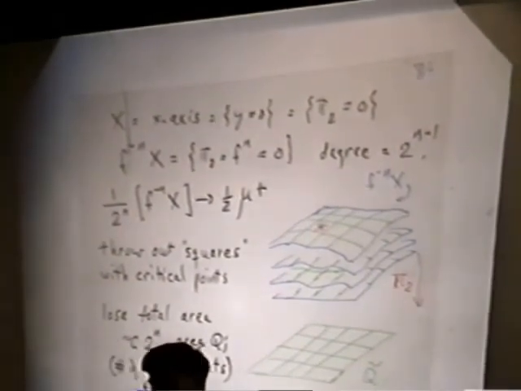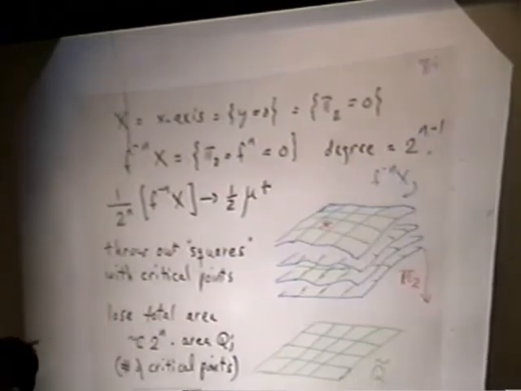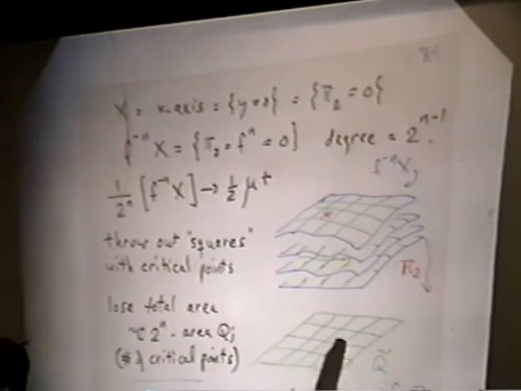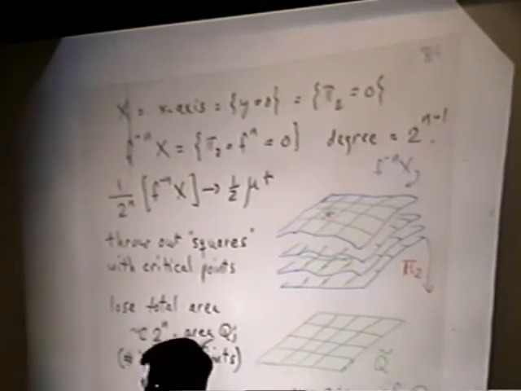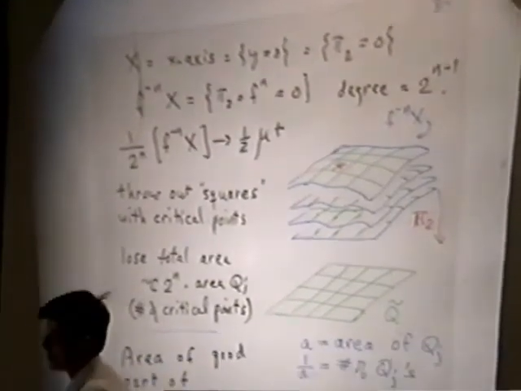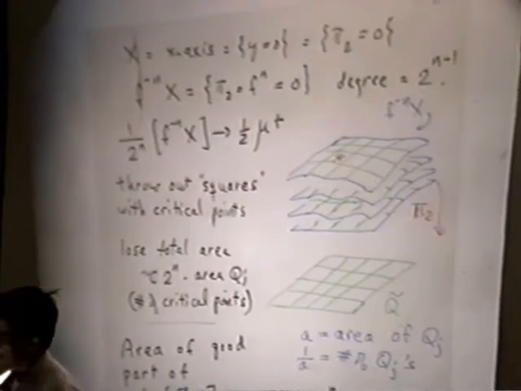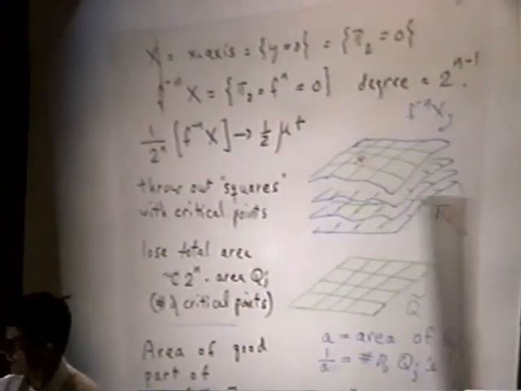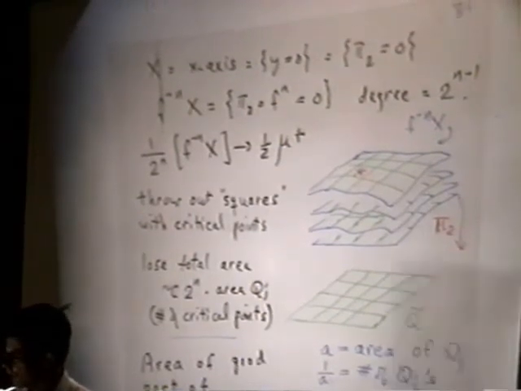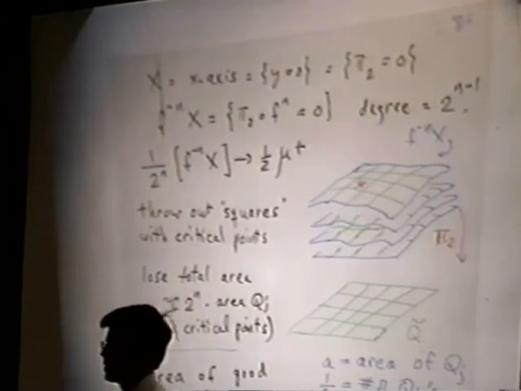And so we want to look at the convergence, and what converges is going to give us a lot of laminar structure. Okay? So what we do is divide our unit square into subsquares and let each of the subsquares have area little a. Now, this blue thing is a piece of an algebraic variety floating around in C^2. Its mapping degree coming down is 2 to the n minus 1.